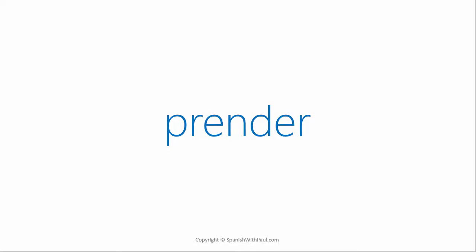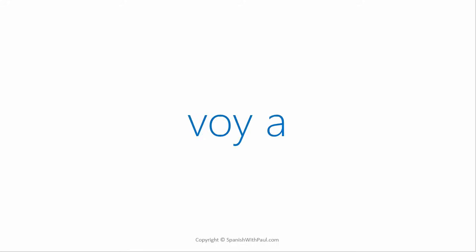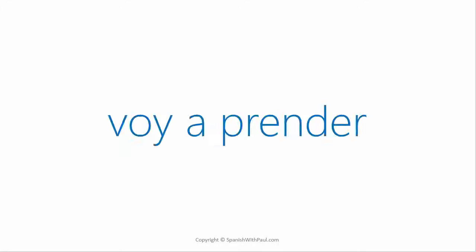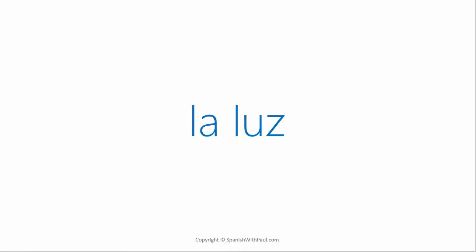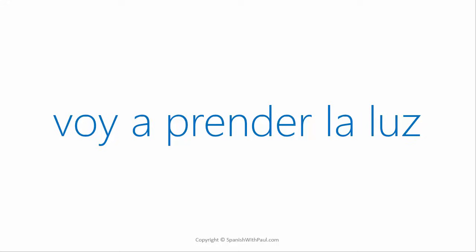I wonder if you can remember the phrase we use for I'm going to. Voy a. Now, how would you say I'm going to turn on? Voy a prender. The word for the light in Spanish is la luz. La luz. How would you say I'm going to turn on the light? Voy a prender la luz.